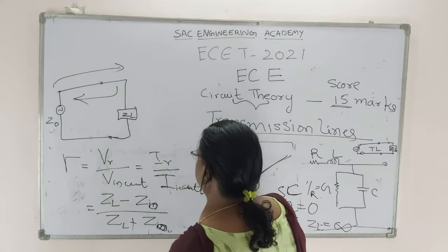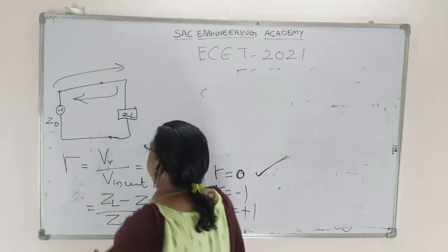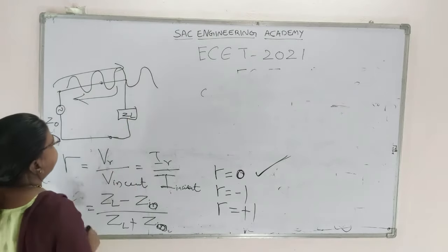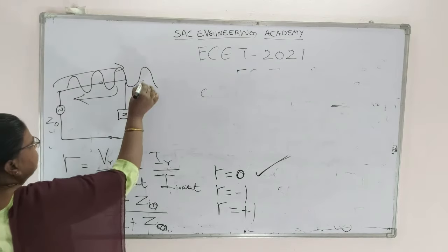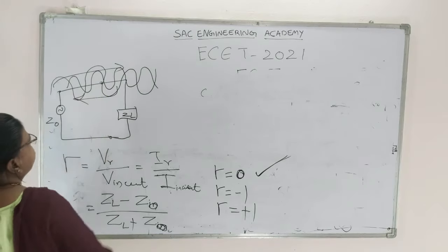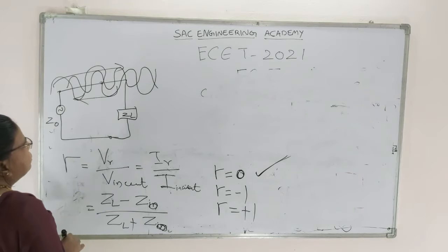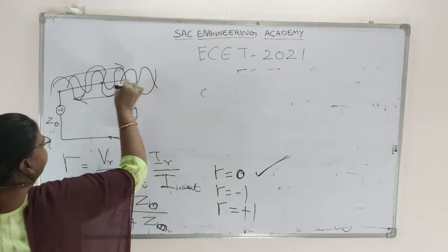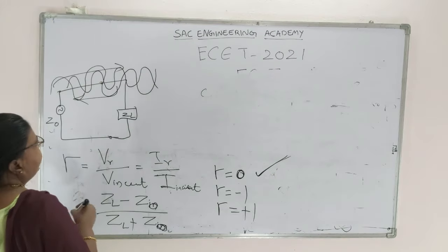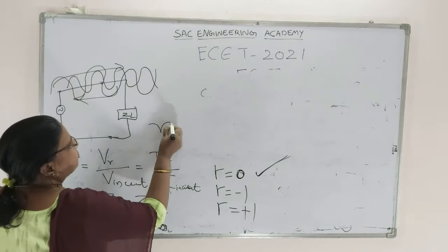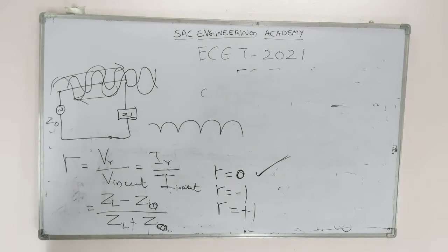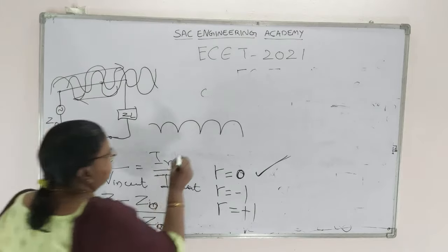This is the reflection coefficient. The incident wave, which you are assuming, is the traveling wave. Some reflections are denoted by another wave. This is the reflected wave. The reflected wave combines with the traveling wave to form the standing wave. The combination of reflected and incident wave is called the standing wave.